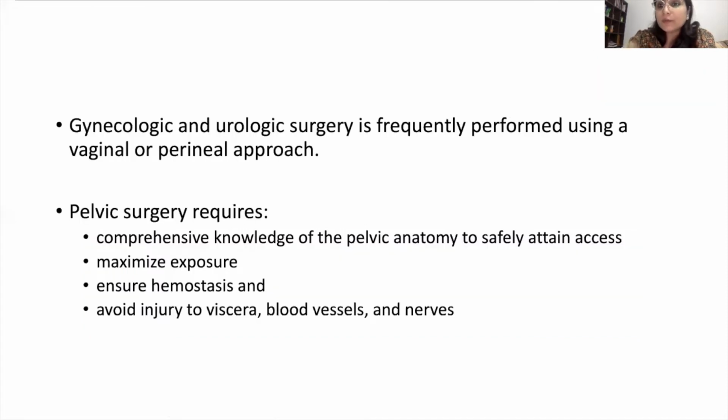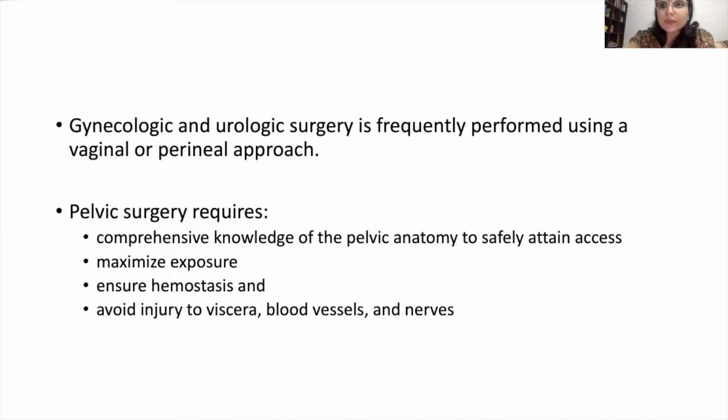Somehow, as we keep growing from being a medical student to a postgraduate and then as a practicing doctor, our knowledge of anatomy keeps fading. But it is one subject which needs to be revised at every stage of our academic career. So in this lecture, we'll be brushing through some basics of the surgical anatomy of the female pelvis.